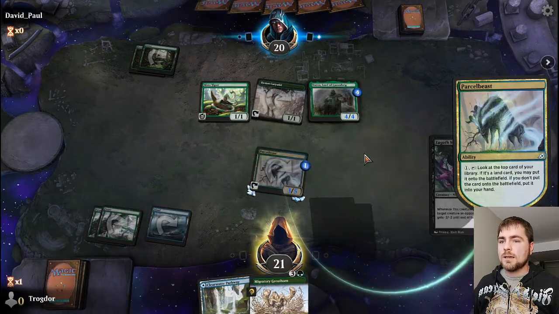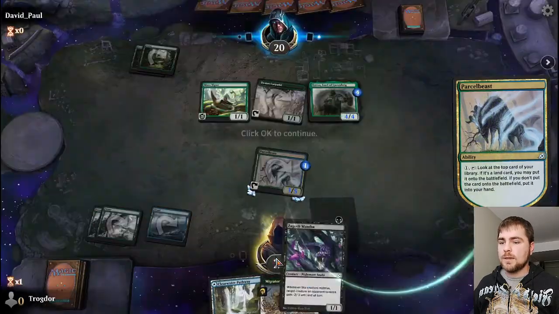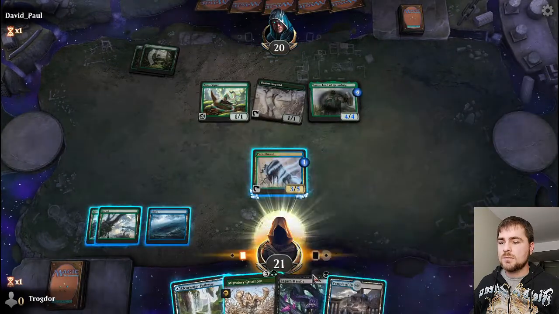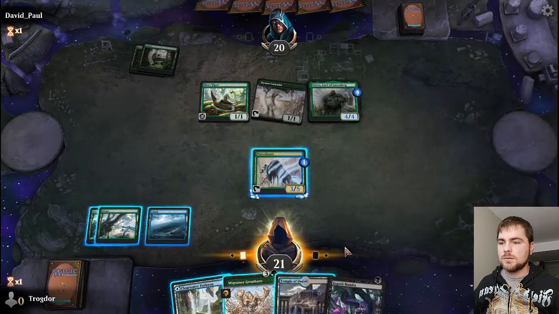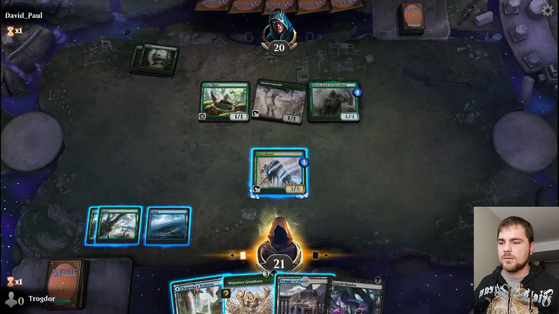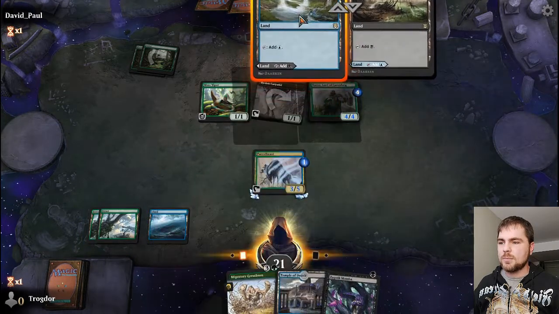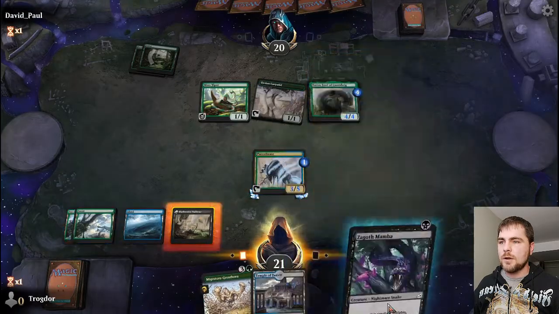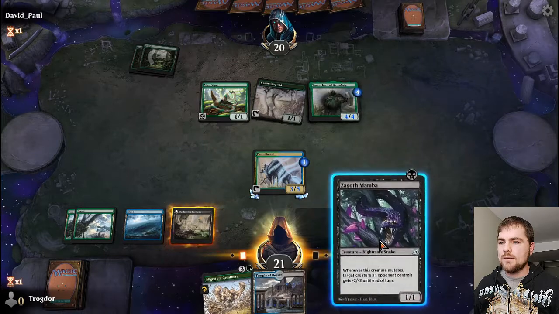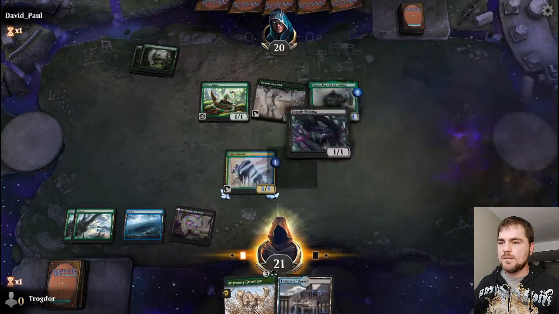I can only weaken that guy with the other one. Yeah, that one only weakens him too. But at least it's a mutate target for my Greathorn. Oh, I can't play it though. Wait, yes I can, if I play this black. Oh, I can play this and mutate my Greathorn. Oh yeah. So we go that way.